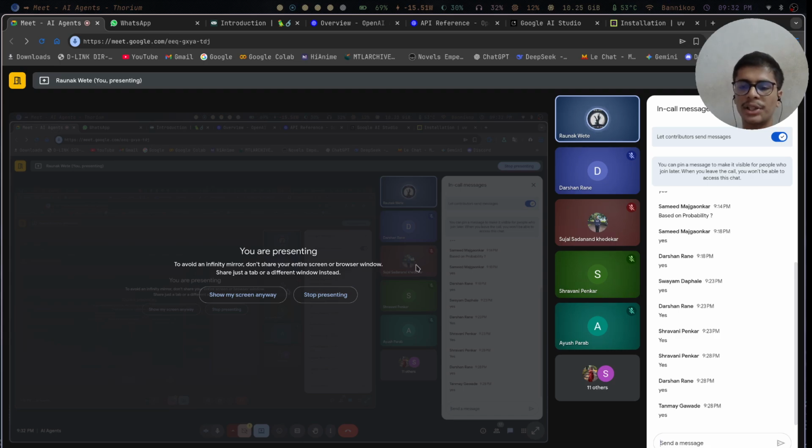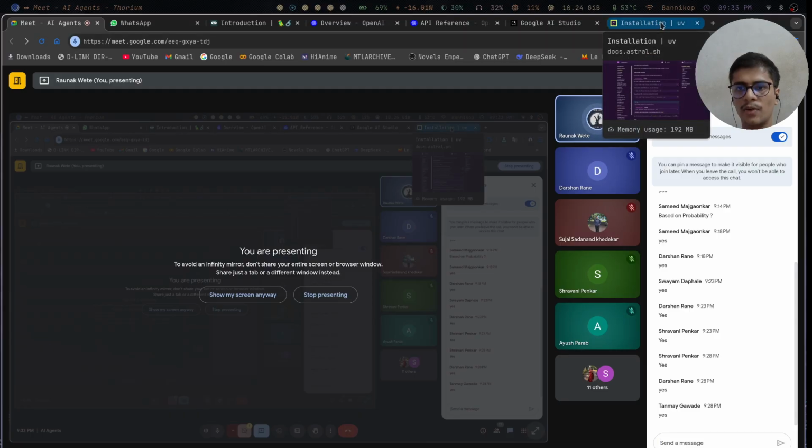So what is UV? UV is nothing but a CLI tool that makes management of Python environments a lot easier. It manages Python virtual environments and modules. It makes life a lot easier in Python development. So we'll be using UV, and it's cross compatible. If anyone has any doubts in installation of UV, you can unmute yourself and speak.